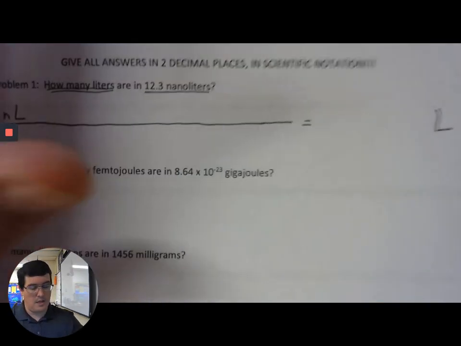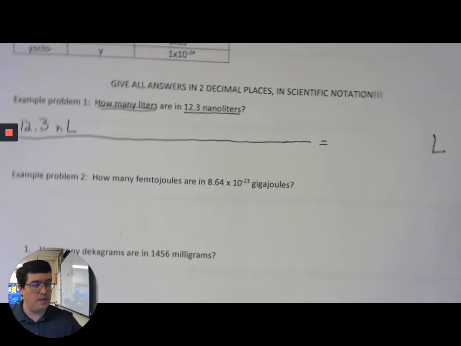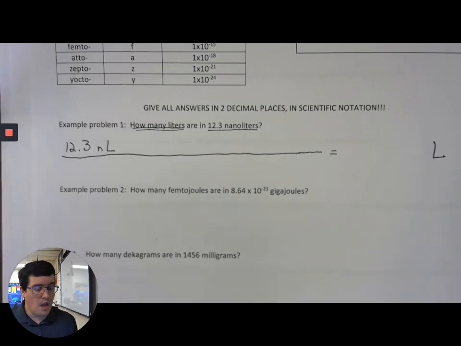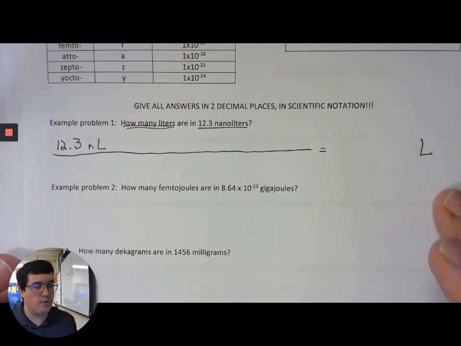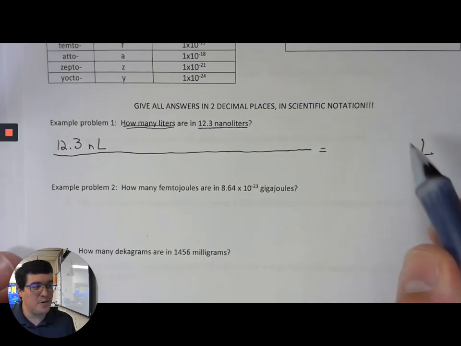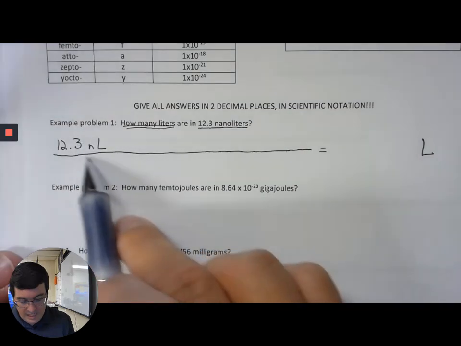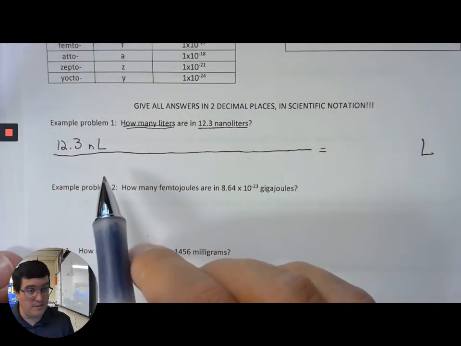Oops. Let me fix my camera here a little bit. There we go. Now y'all can mostly see what I'm writing. So liters is right here. Oh, thank you for auto-adjusting the camera. Liters goes out here at the end. Perfect. Beautiful. All right. We need to adjust this. We need to fix this.